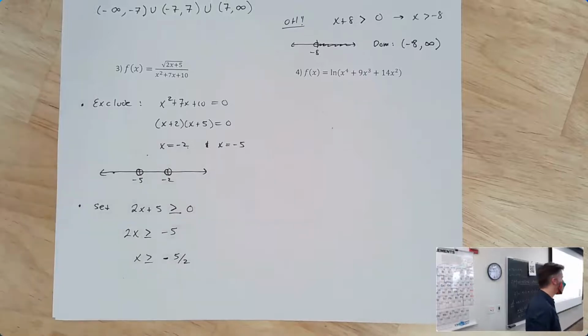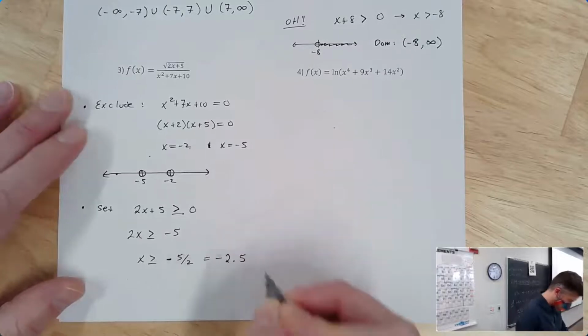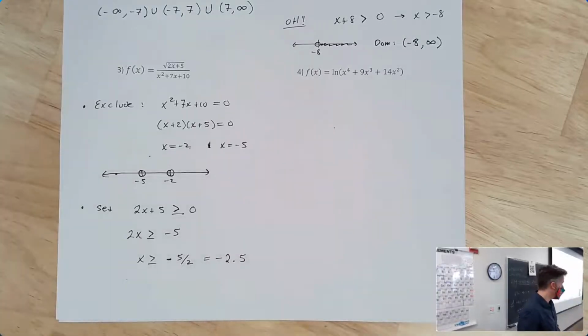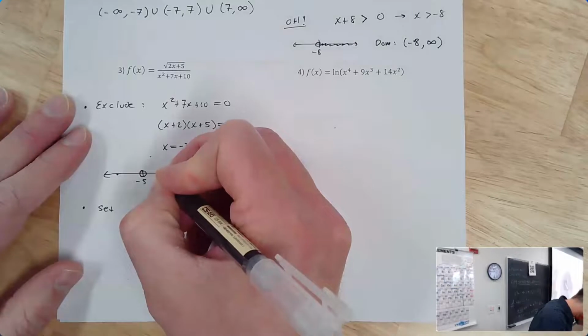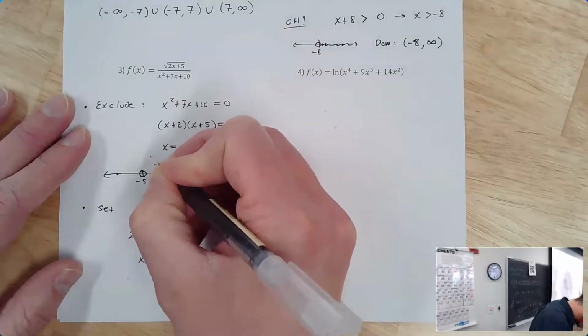And on the number line, it might be helpful to write this as a decimal. I want x to be greater than or equal to -2.5. So -2.5 does live between -2 and -5. It's a little bit less than -2. I don't need to be precise with my distances. Let's just say it's right there. So that's -2.5.